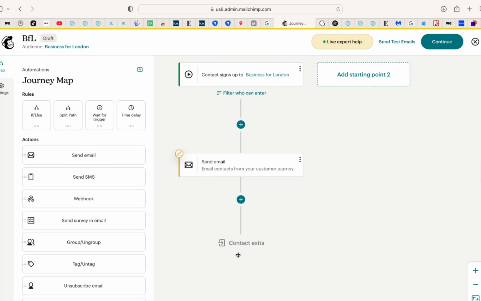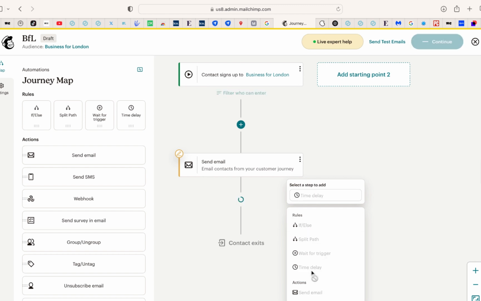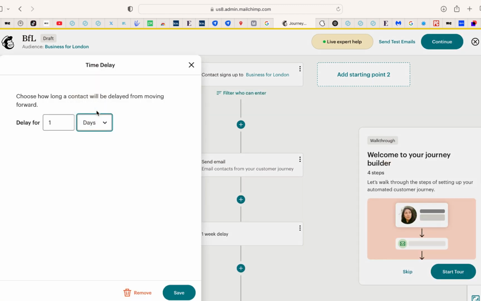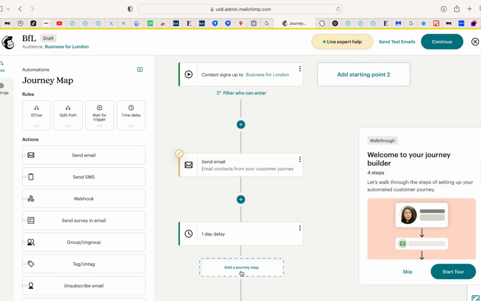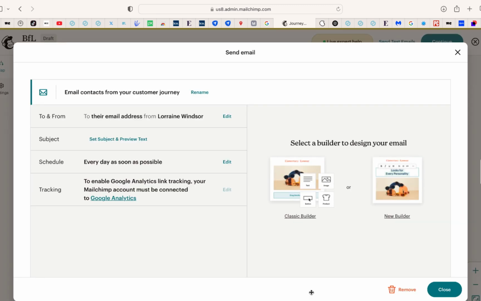And if I want to send further emails after they've downloaded the ebook, such as another email in a day or two, I could add more to the journey here. So for example, if I wanted to send a further email, I could put a time delay in, and I might say 1 day later I'm going to send another email. And this would take us through the process of creating another email to go out a day later. This email might say something like, we hope you're enjoying your ebook. If you've got any questions about it, don't hesitate to get in touch with us here, and so on and so forth. I'm just going to come out of that.